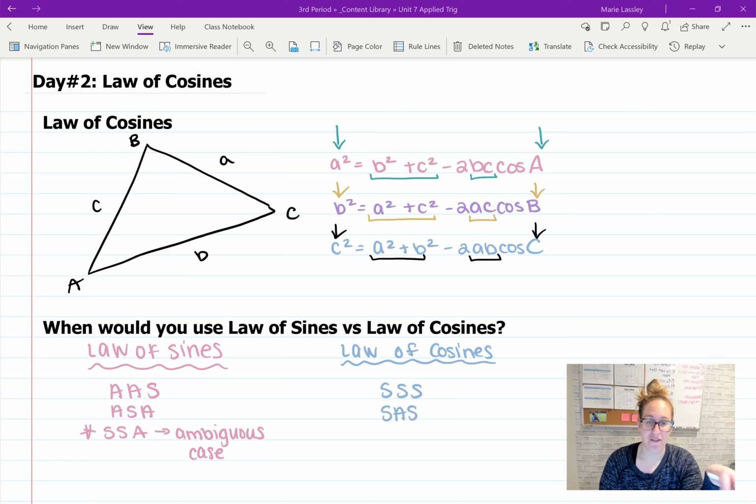So if you have any other information in a triangle, you are not going to be able to solve it. But truthfully, I think that's all the different combinations. You do need at least 3 pieces of information, as you can see from these ones. If you only know one side and one angle, or just 2 sides, and it's not a right triangle, you really can't do much else with it. So if it is a non-right triangle, you do need at least 3 pieces of information. Good news is in this test, I'm going to always give you at least 3 pieces of information. So you will be just fine for this class.